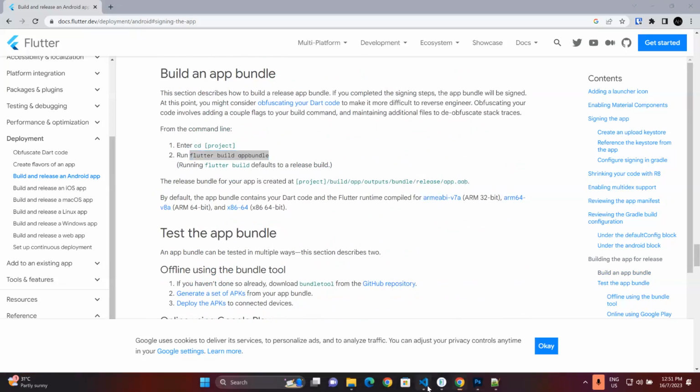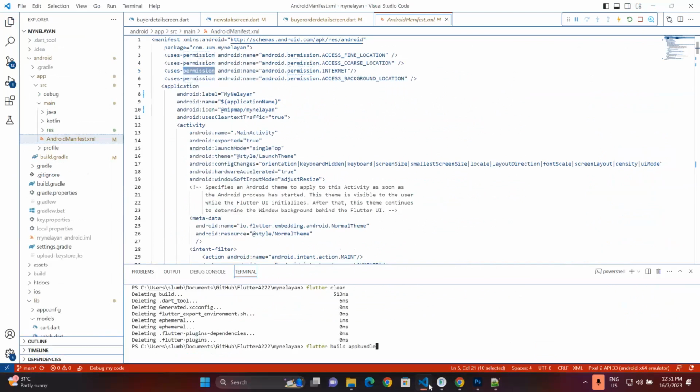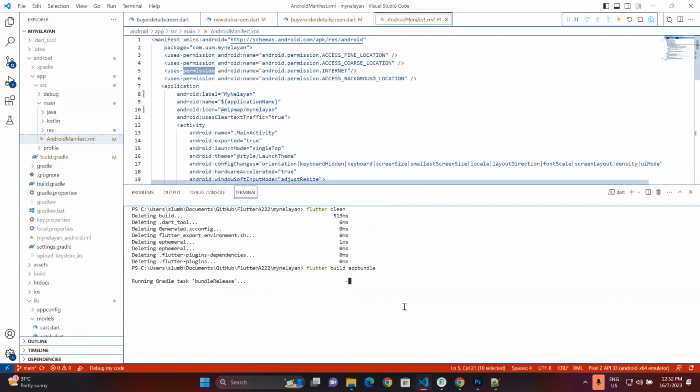All you need to do now is access your terminal and give the command flutter build appbundle. I'm not quite sure if mine is working, so let's just try that. You need to give it a try and make sure that your app works with the compilation.